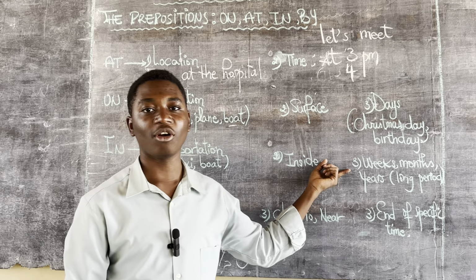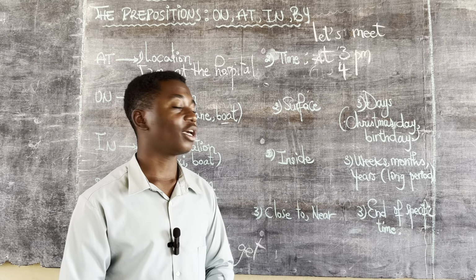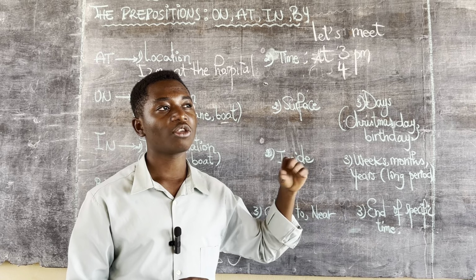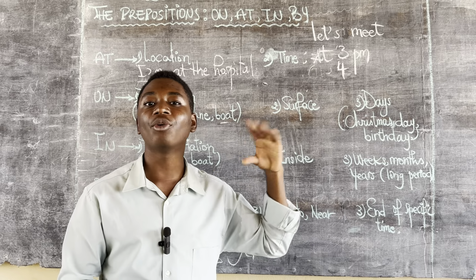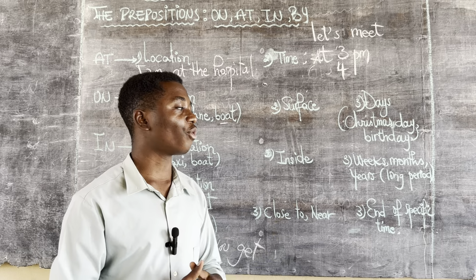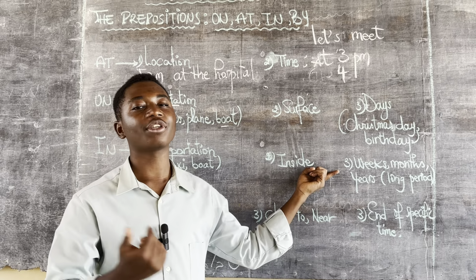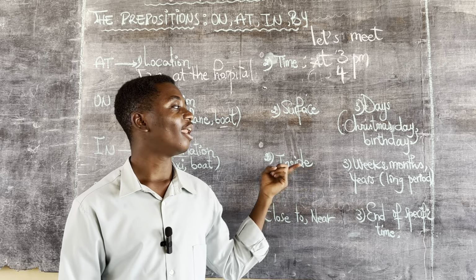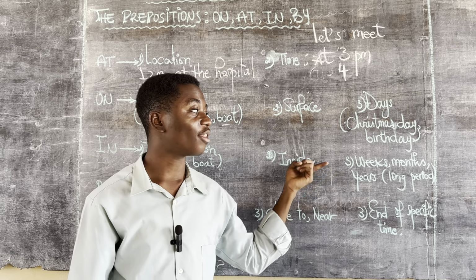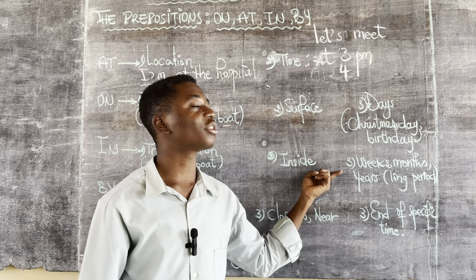Et la troisième usage, on va parler de weeks, months and years. En bref, ça sera pour long period of time. Donc, les choses qui vont maintenant prendre, disons, le moment qui est un peu long, on va utiliser long period. Par exemple, quand vous parlez de weeks, nous avons there 7 days, right? So, quand je vais te dire, OK, on va se rencontrer dans la semaine prochaine, ça sera let's meet in the next week. In the next week. Why? The week here is a long period of time. I'm not going to say let's meet on the weeks now.